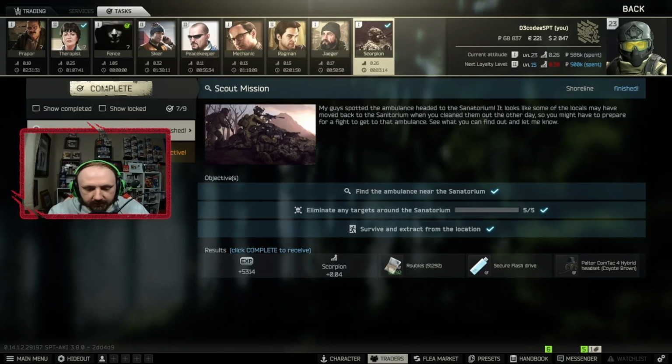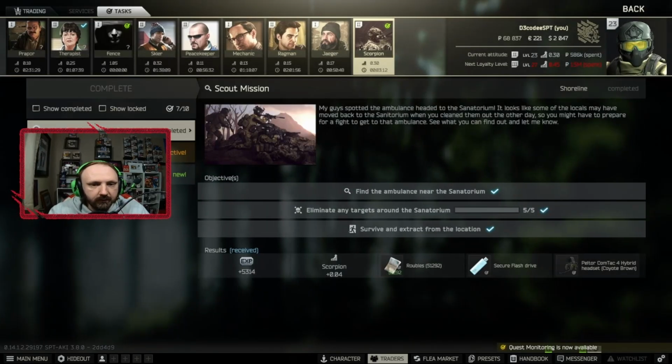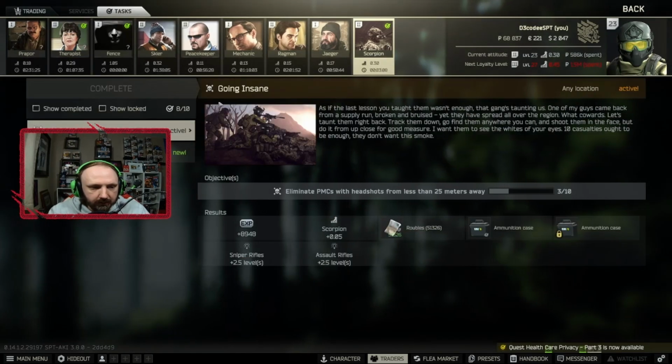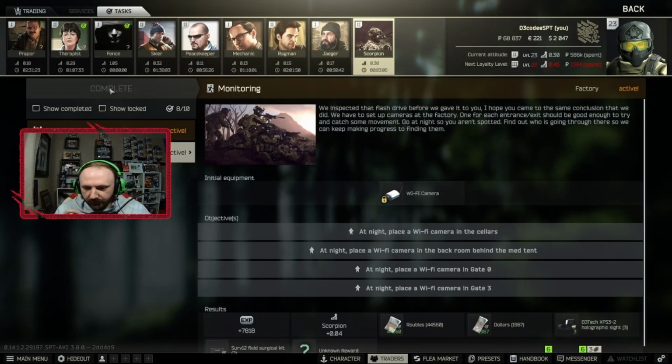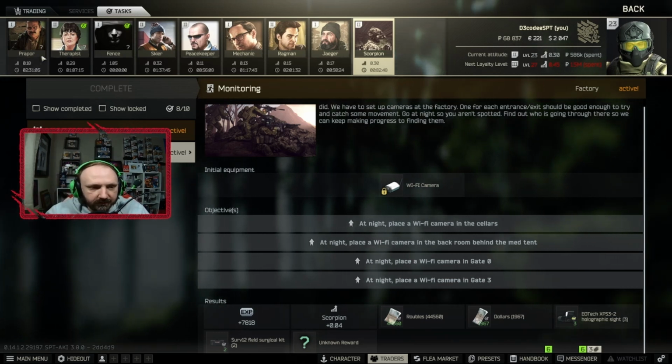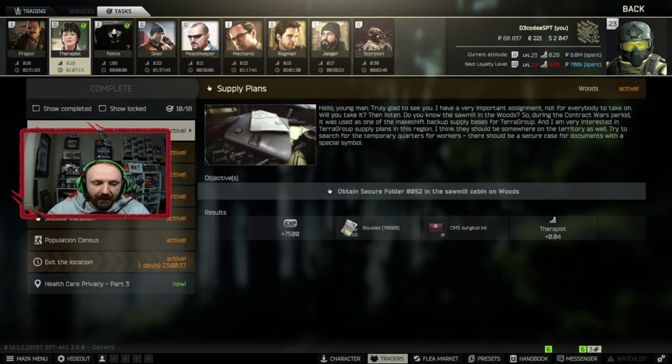Scorpion scout mission is also done, so let's just go ahead and complete this. We now have monitoring, where we need to put Wi-Fi cameras down in the cellars, the room behind the med tent, gate 0 and gate 3 on Factory, all at night time. So it means we do need to do a nighttime raid on Factory at some point. We could try and tie that in for this next episode even.